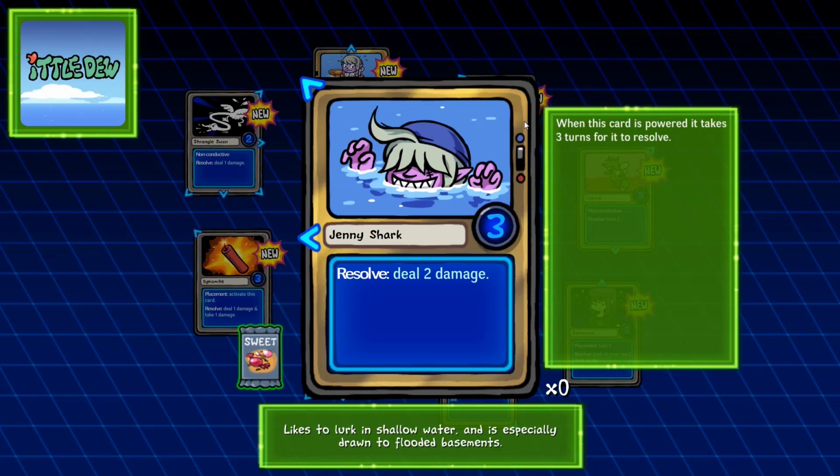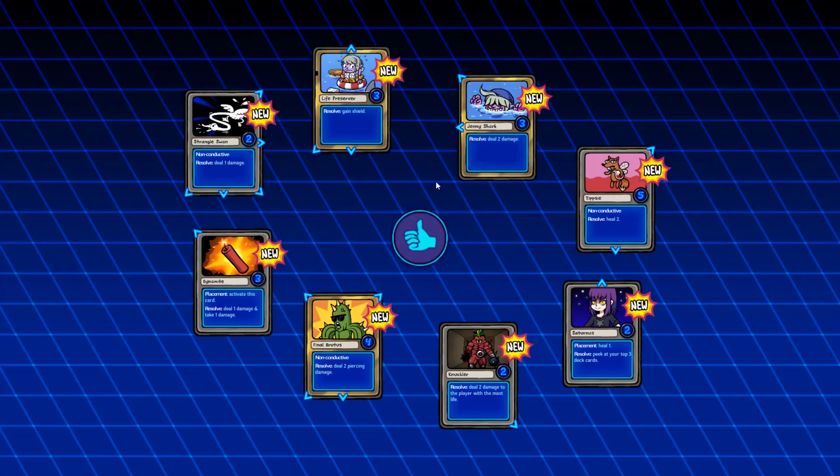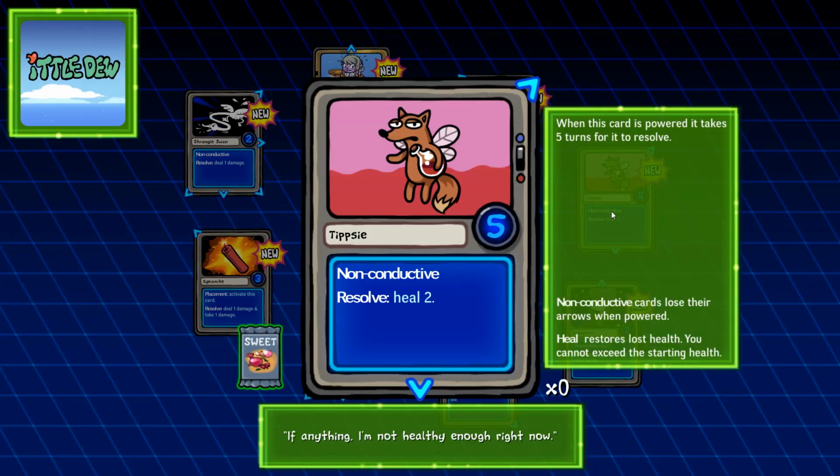Jenny Shark likes to lurk in shallow water and is especially drawn to flooded basements. Resolve, deal 2 damage. That's pretty good. Isn't that sort of similar to, wasn't it like the Skull King had 1 arrow and took 4 turns to resolve, and then there was the Killer Carp, I think, that had 1 arrow and resolved in 3 and did 2 damage, but this one has 2 arrows, resolves in 3 and does 2 damage. Maybe. Is that correct? I'm not sure if I'm right about that.